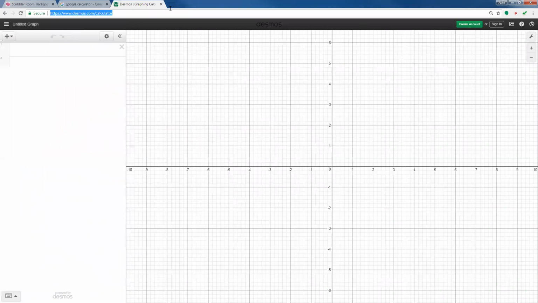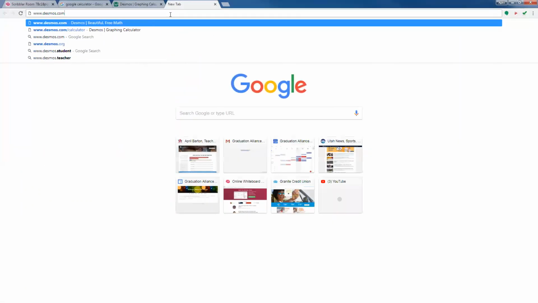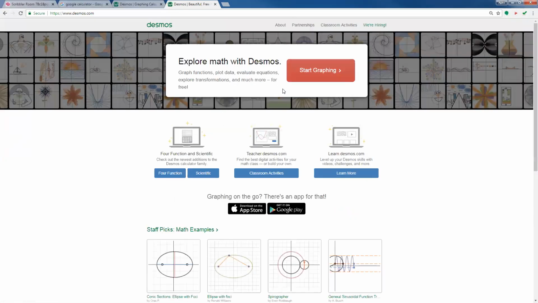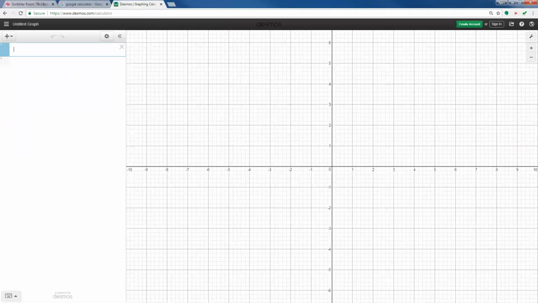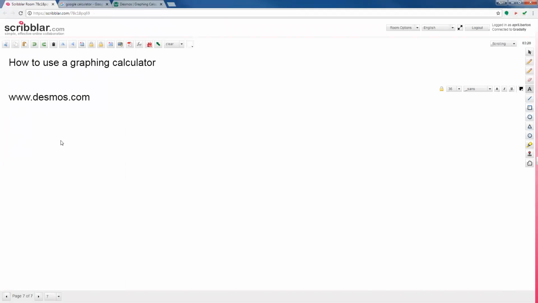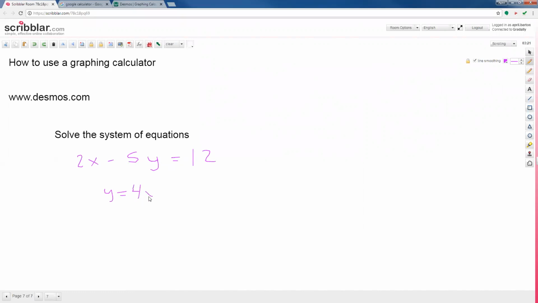When you go to the site, let me see if it pops up when I type it in. It should, yeah. It'll show up like this at first, and you can say start graphing to actually get to the graphing features. Or if you want a scientific calculator, they do have a scientific calculator as well. Okay. And when you say start graphing, it just takes you to this page. So let's maybe say we have a system of equations to solve. And a system of equations has 2 lines basically, and they can be written in any format.